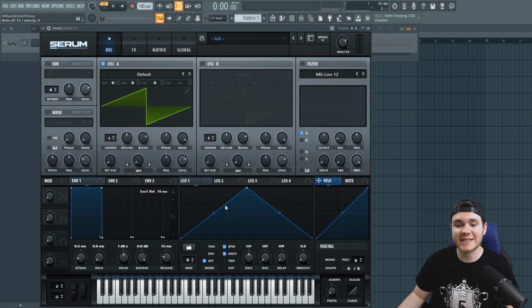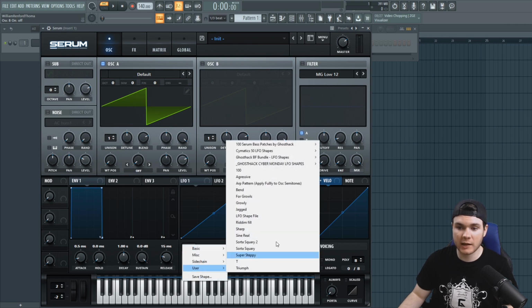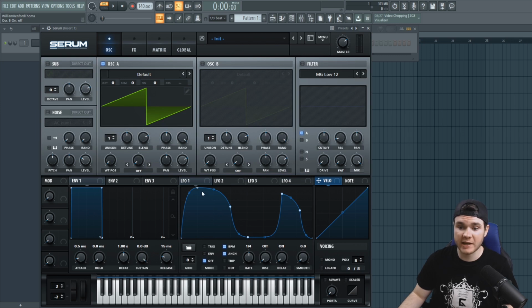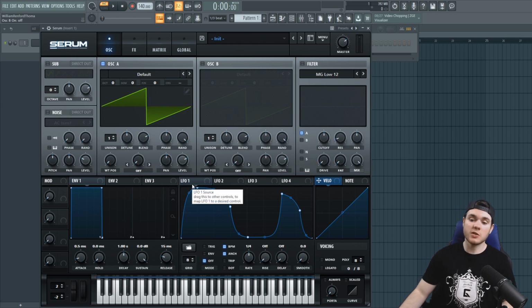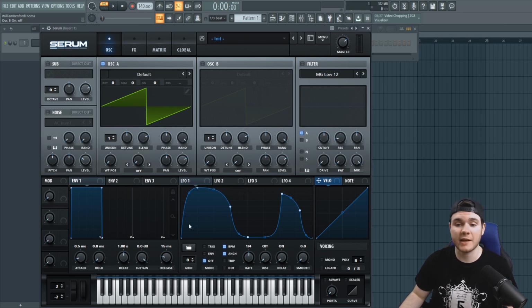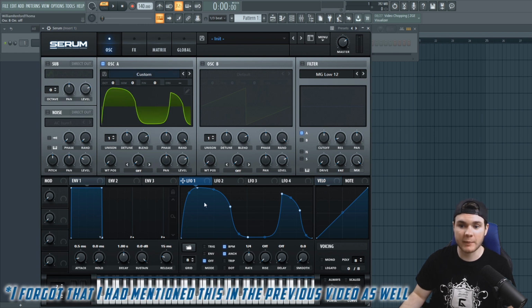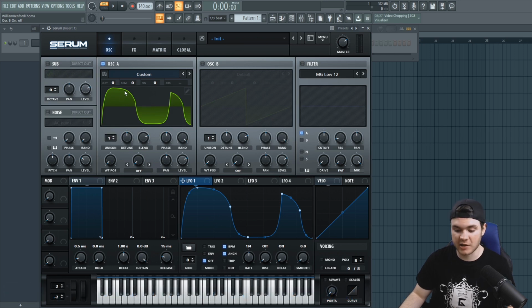Trick number 2 actually has to do with the LFOs and the oscillators, oscillator A and B. Let's say you have a fancy little LFO shape up here that you use for any kind of modulation. And for some reason you thought, I wonder what it would sound like if this LFO could actually output sound on its own. Well, you can hold Alt, click, and drag it right onto an oscillator, and you have just copied exactly the shape right into the oscillator, so you can hear what that would sound like.